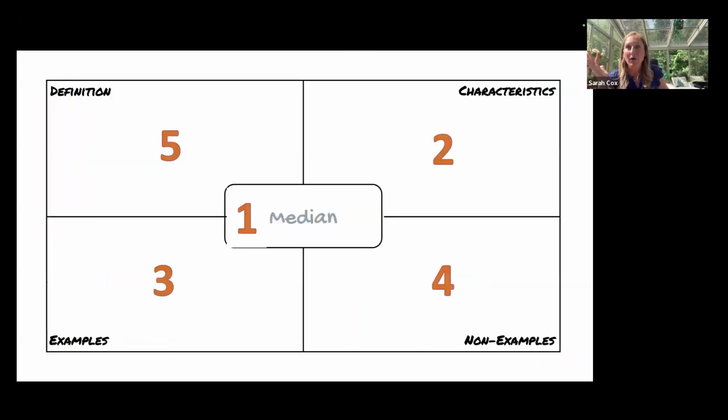Don't forget that as you're filling it out, I really want you to practice filling it out in this very different way than I'm sure many of us filled it out before. So the first thing is our term, and all of the Frayer models already have these terms in them. So you'll see a Frayer model for median, you'll see a Frayer model for box plot, and you'll see a Frayer model for congruent. These are just three terms that I have chosen.